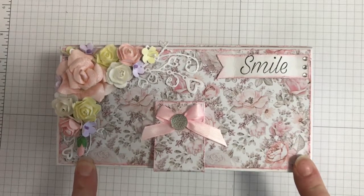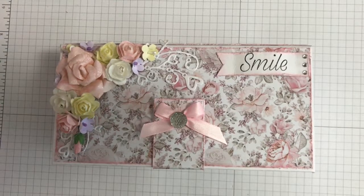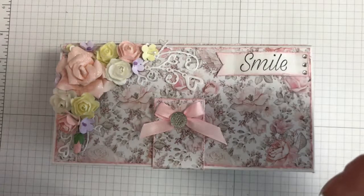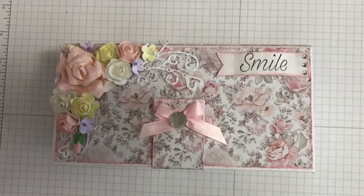I thought I'd stop by today to share with you a project that I've made for a swap from Tamika over at Scrapdaworld. The challenge that she sets every month is called It's a Link Party. This is number 7 and this is the project she asked us to make. She does a tutorial, so I'll link that down here somewhere and you can watch how to make it. All the measurements and everything are there, so it's really easy to follow along and create something this lovely.